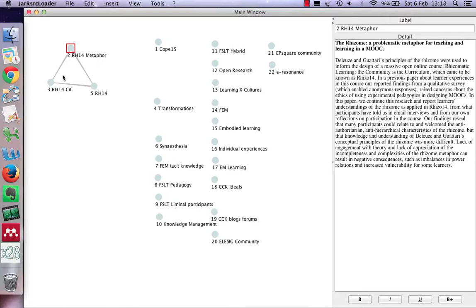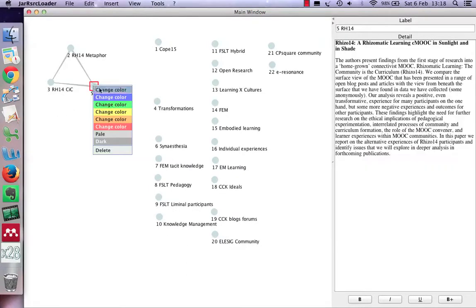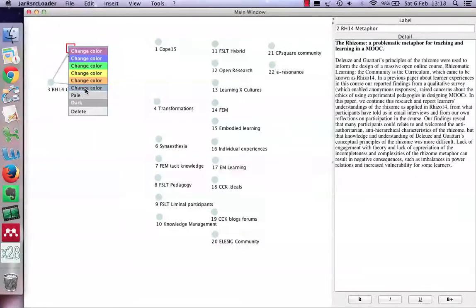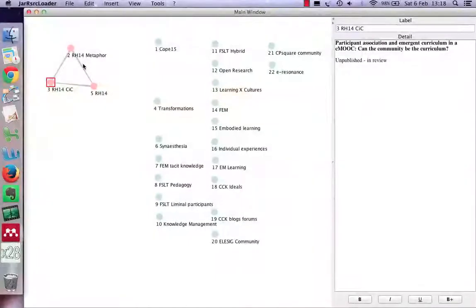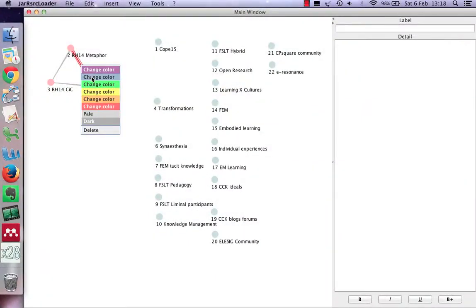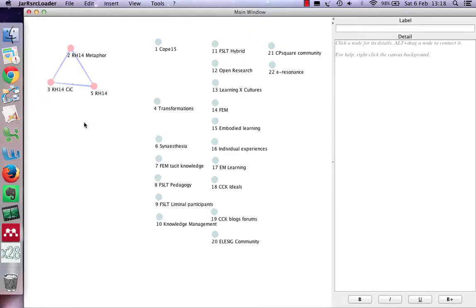You can change the colours of the nodes and the lines. So for example, I usually have the nodes in red. I don't know why, but I just do. So there they are in red. And you can change the colours of the lines. Let's change those to blue. I'm right clicking, by the way, to get this. So I've got those there, and I've got an easily identifiable and clearly seen group of 3 papers there.